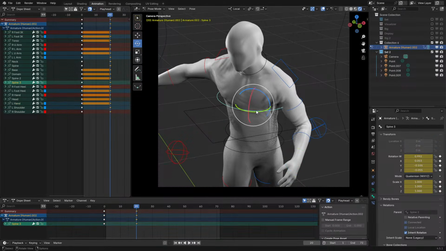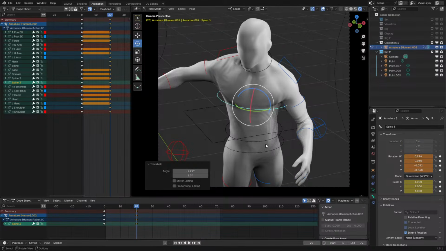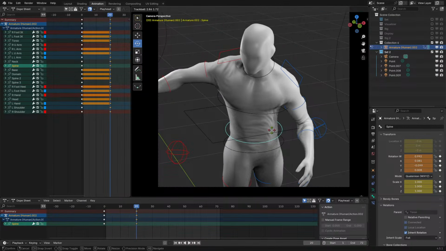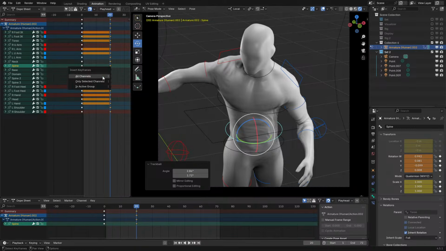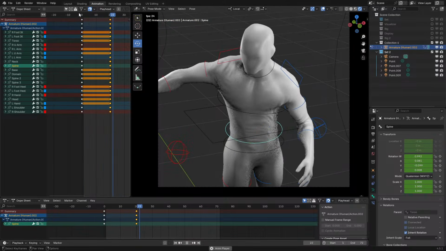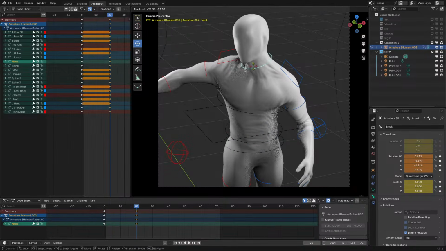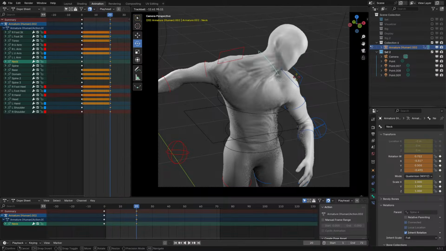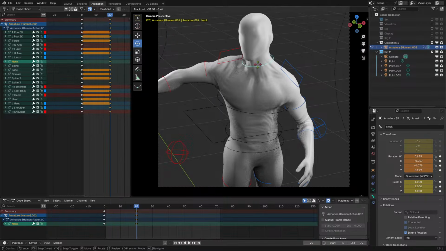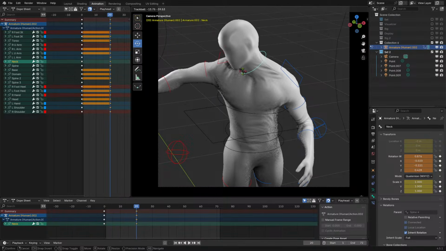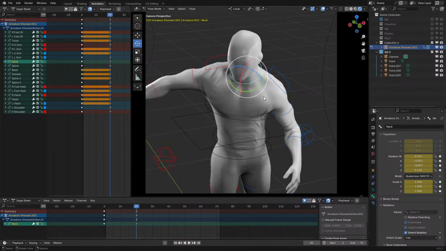Could make him dab, but nope, we're not gonna do that. That belongs in the past. Keyframe everything, to run it again. Yeah, that could work. Look at the neck stretches, wow. That's actually a good showcase of it as well. If the rig were better, like this looks very unnatural.